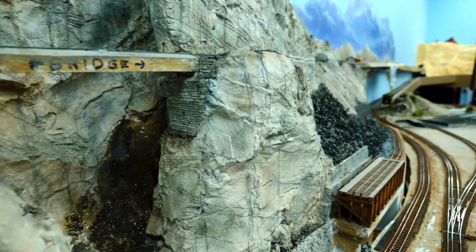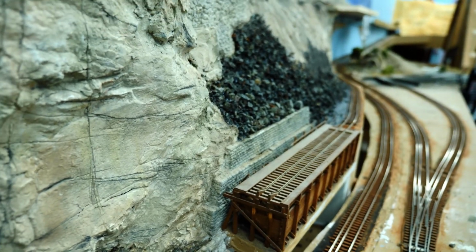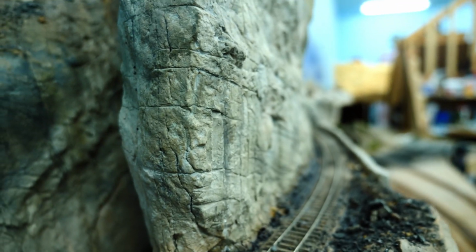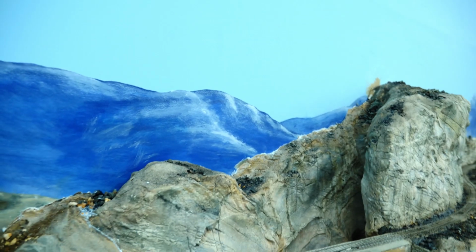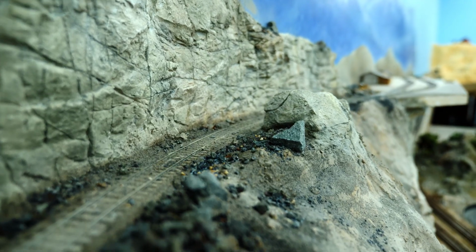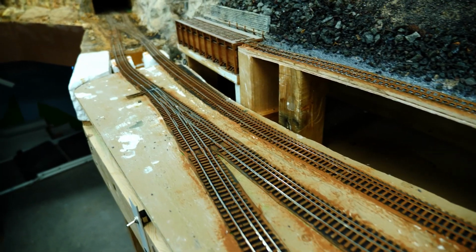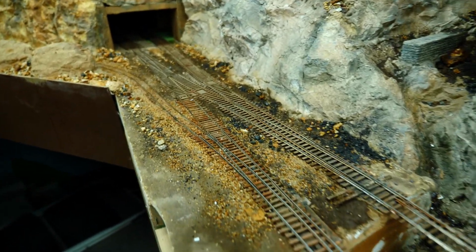Let's start looking up this way. I put some dirt underneath the coal chute there. That'll probably get a lot of coal around it and be dirty. Yeah, so I'm kind of excited. I might have to blend the colors in a little bit, but I think this is looking really good. Finally got all my papers off the wall, so that looks nicer. I'm not gonna stick a train up here right now. Everything's pretty wet and sticky. I came through with some brown paint real quick and just hit the ties once. So at least there's something. They're not as black, and that alone actually looks a lot better than just the black ties.